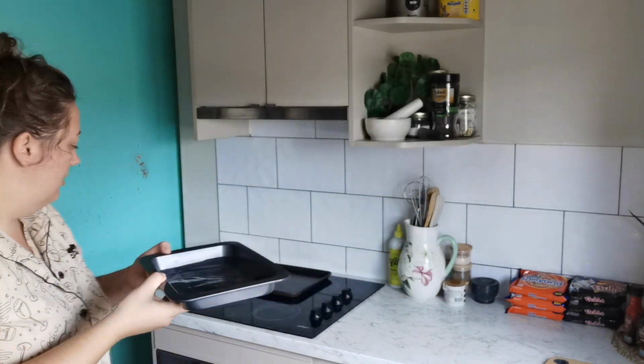And I've also got the main shelf. So I've just filled this up, maybe like, yeah, a centimeter thick of water. And I got the main shelf that we're going to be baking on just above middle, and then this will go underneath. So I'm going to put this in the oven now. The oven is preheated. And then I got our regular baking tray, which we will line with baking paper, and I reckon we could do 6 at a time.